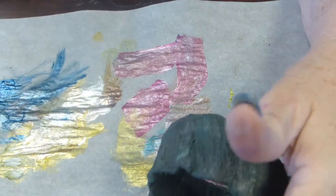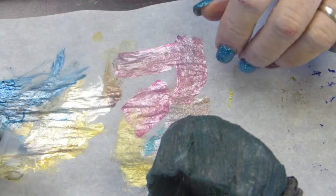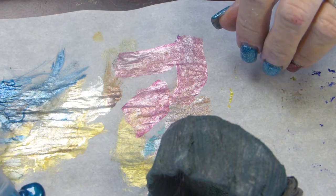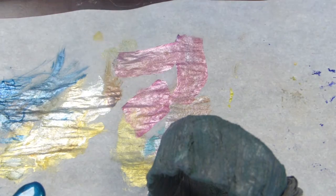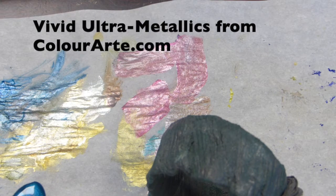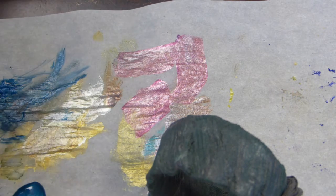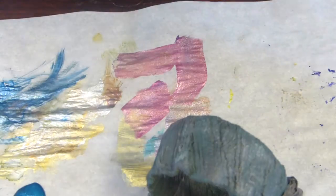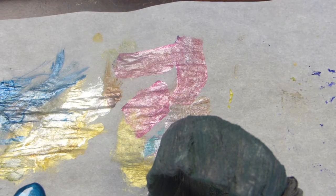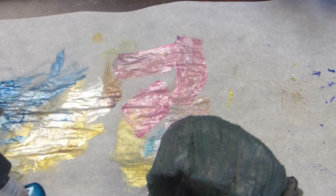There are countless ways to embellish these. But I just can't resist painting them with vivid ultra-metallics. If you take a look at the backdrop paper that I've been using as a palette, you'll see how metallic they are. And that's what I'm going to go for on the bracelet. Using that gray Paverpol on that green fabric caused me to end up with a mossy forest dusty green. I don't know how else to describe it. I think it's maybe a little bit like olive drab, but it's a nice base for some really rich colors now.